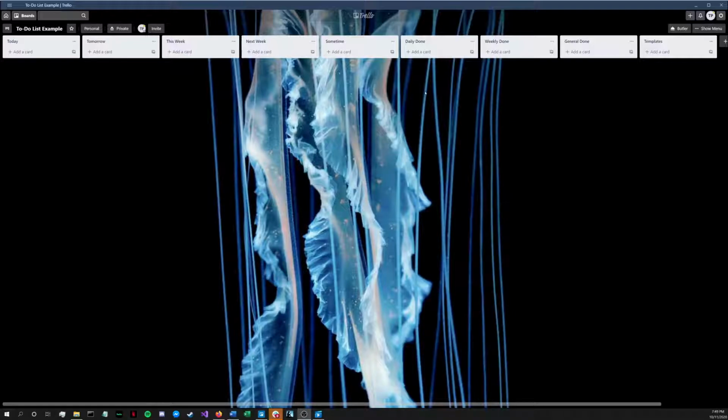Moving on to the done lists, I like to keep 3 different versions: daily, weekly, and general. They're pretty self-explanatory as to their purpose. I just like to be able to have the different views so I can see how much I've accomplished in each time period. It helps with motivation sometimes. As you probably guessed, things move from today over to the daily done list, and then to the weekly done at the end of the day, and then on to general done at the end of the week.